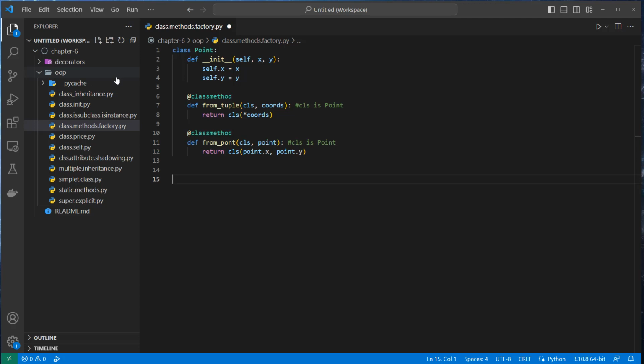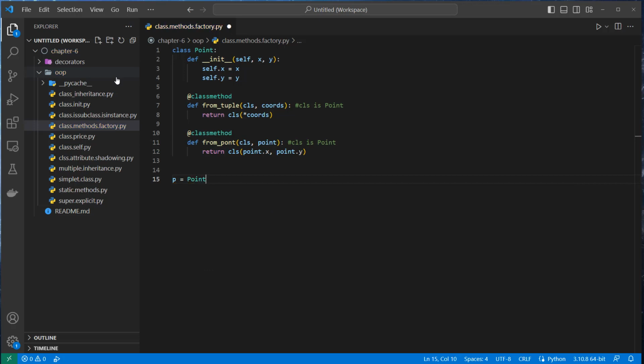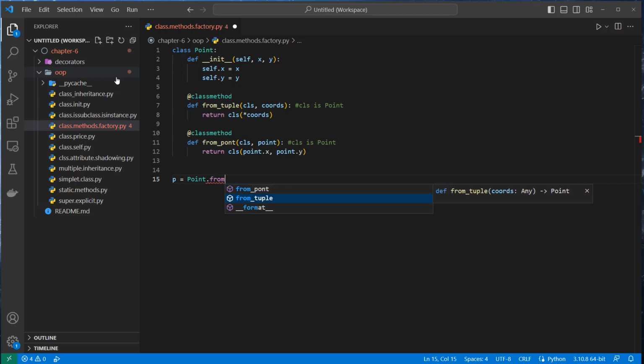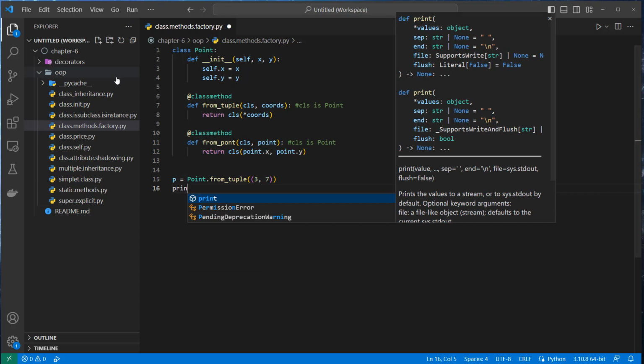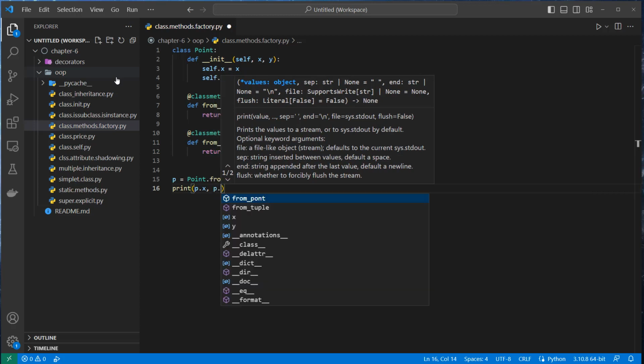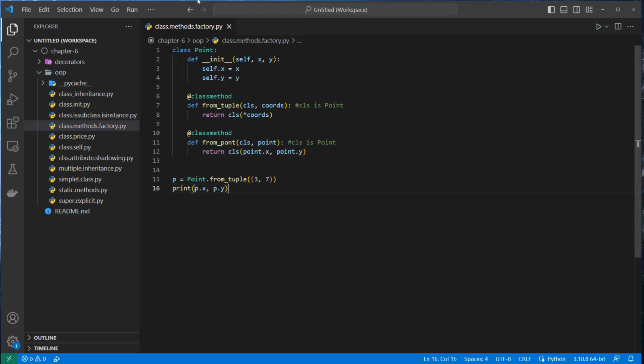Okay, so let's execute with a simple example. I'm going to say p equals Point.from_tuple, 3, 7, print p.x, comma, p.y. Okay, and it's very simple.